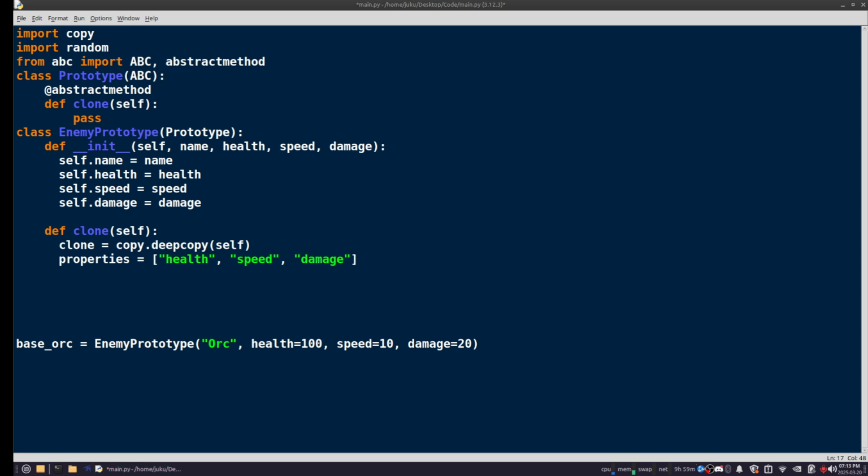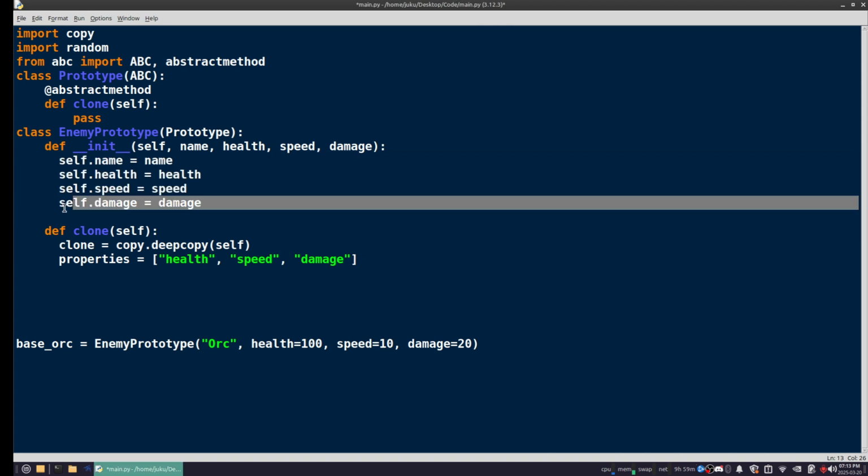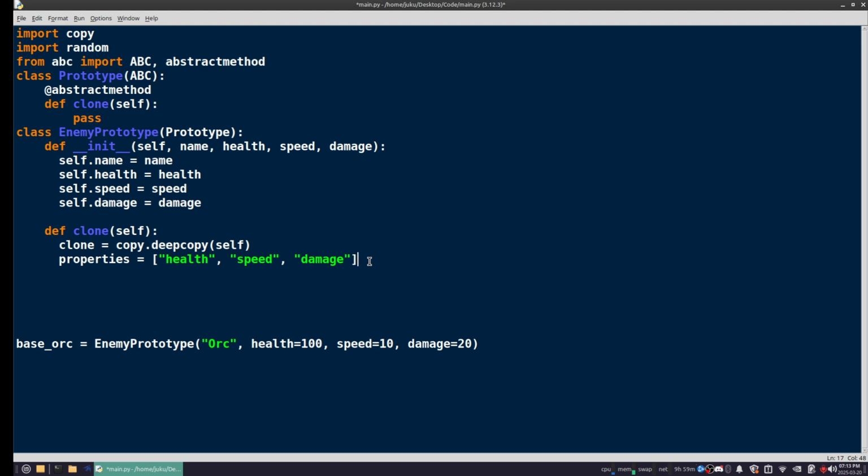And then what we're going to do is pick two properties randomly that'll go up, and then the other one will go down, just so it's not too strong.